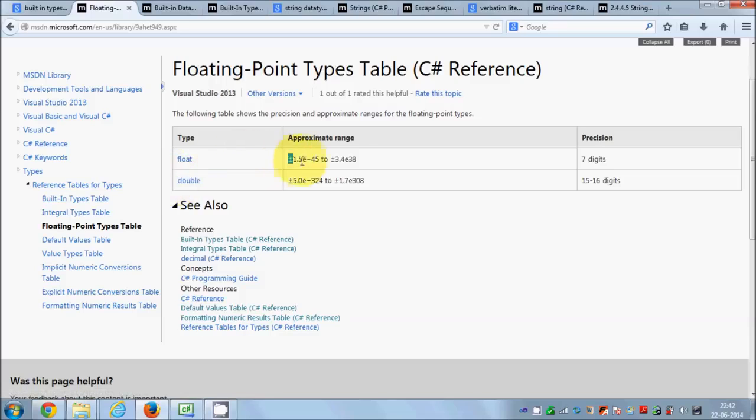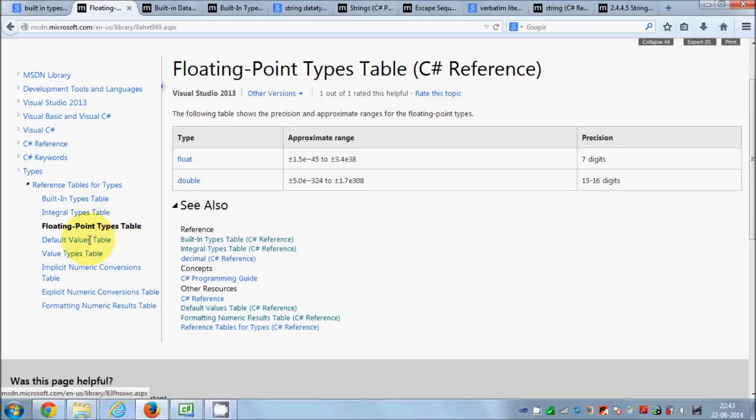Float has a precision of 7 digits, and double has a precision of 15 to 16 digits. So if you want to declare a floating data type which contains points like 1.0 something, this type of data type is declared using float or double.